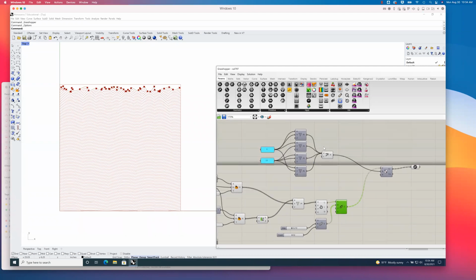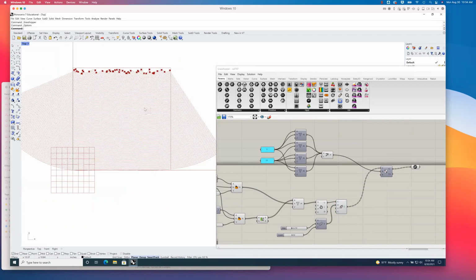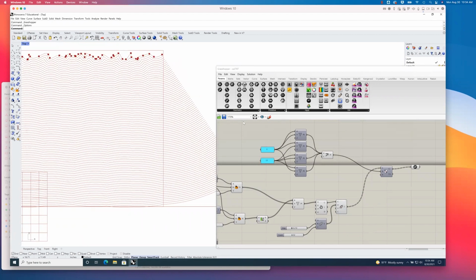Okay. Then what I do up here is I make a rectangle, and I use that rectangle just to trim out the excess, right? So you can see that before I trim, I can turn this preview on. You can see that those offsets start to move outwards, right? So if I just want to trim it because I have a wall here, then I make a rectangle, and I use the rectangle to trim out all of these curves. So I get just the green.